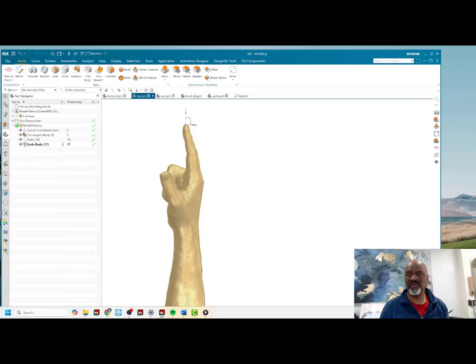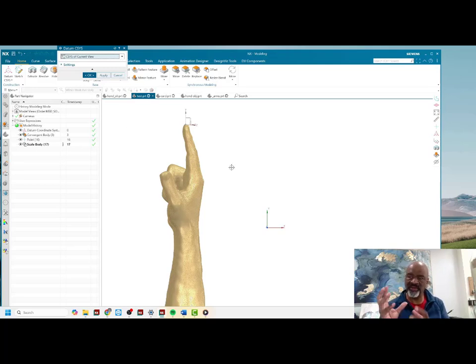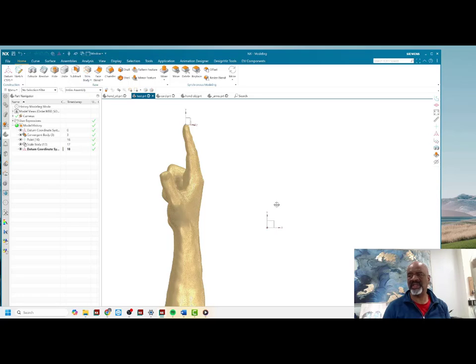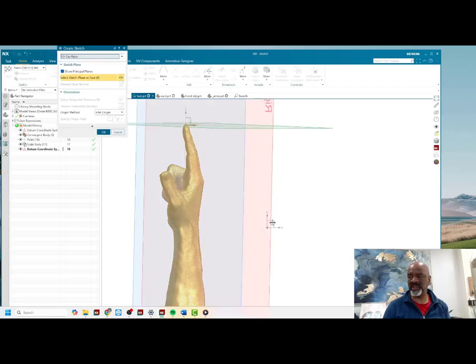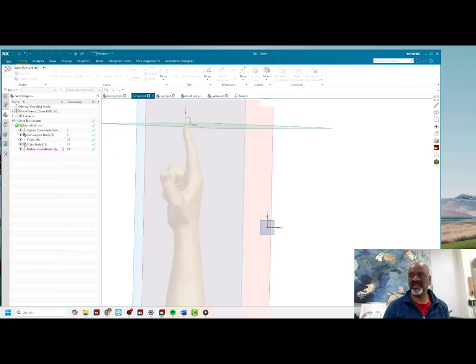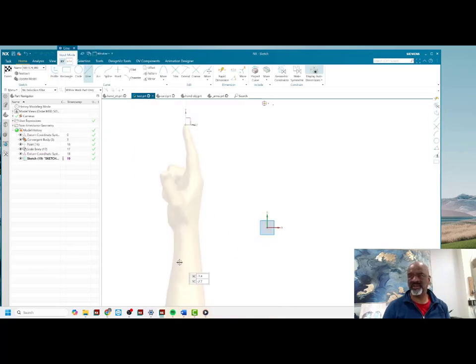So what I'm going to do now is go into the datum CSYS. First I rotated everything into a view that feels to me like it's pointing straight up, and then I'm going to do a datum CSYS of the current view. That gives me the ability now to sketch upon that current view and make a line segment that looks like that, let's say. So that's the segment that will be the basis for this intersection curve that I'm going to do.